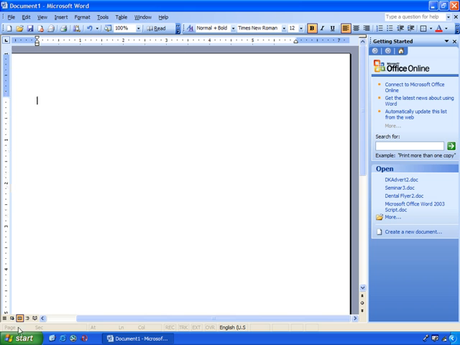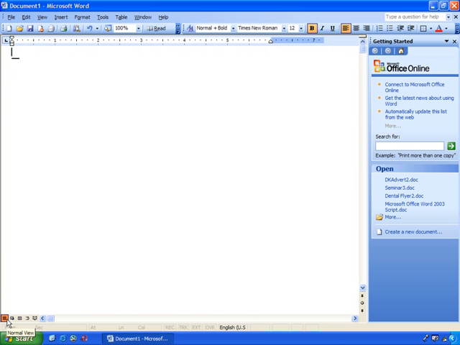Across the bottom of our page, now we've got some buttons that'll help us determine how we want to view our documents, and they are called the view buttons. Now if I click on this first one, I go into what's called normal view. And just as I hover over some of these other buttons, you see I've got web layout view, print layout, outline, and there's a new one called the reading layout. We'll get into those a little bit later as well.